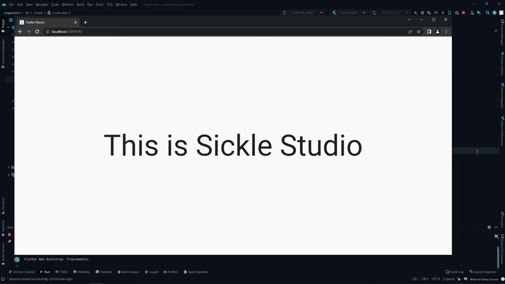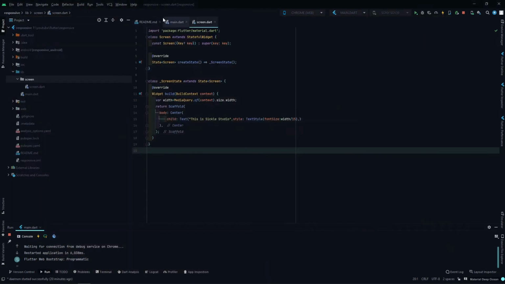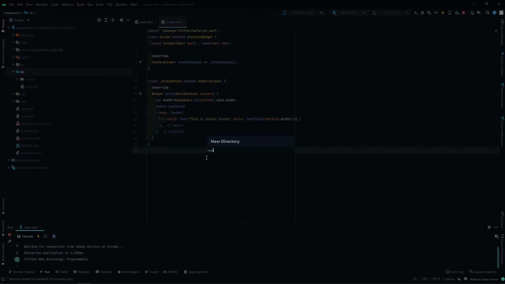The best, or preferred, way of doing this is to use a LayoutBuilder. So what is a LayoutBuilder? I'm going to make a new screen directory and rename it as responsiveness.